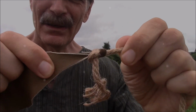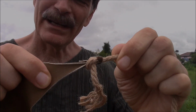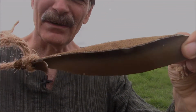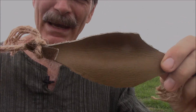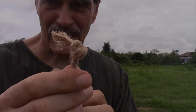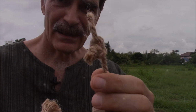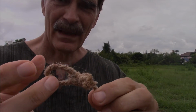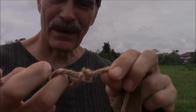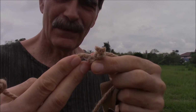In fact, using the centrifugal force of the throw, it would actually tighten itself as it's being used. So both ends are secured in that manner. At the opposite end, of course, I've got a knot and a loop. The knot in this case is a figure 8 stopper knot, and this is a bowline knot. It's big enough for one finger, although there are circumstances where you want to have 2 fingers in there, and I'll point that out in a moment.